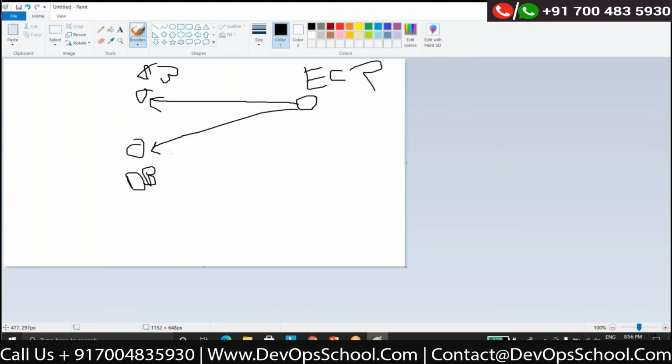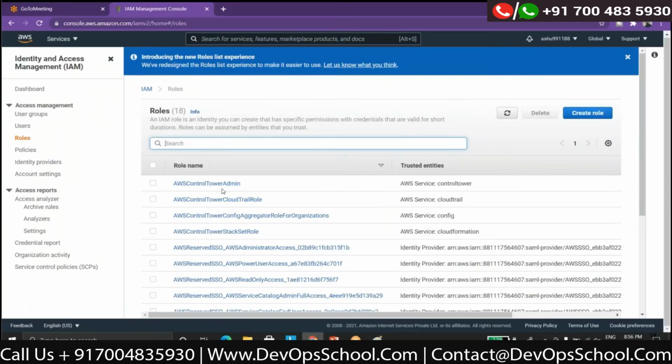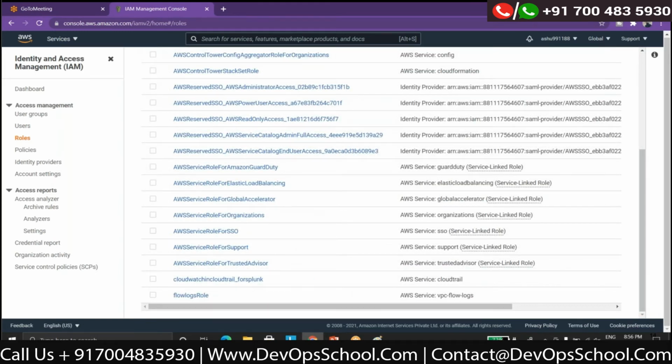There are permission restrictions, best practices are there. So we can't just launch an EC2 instance and have it access everything. So we need to assign it a role. Policies will not work. We need to assign a role to this EC2. That's where roles will help you out. Okay, so that's how this thing is.